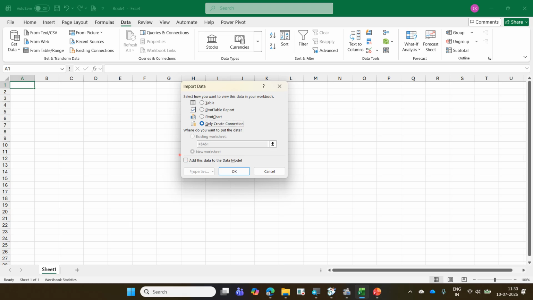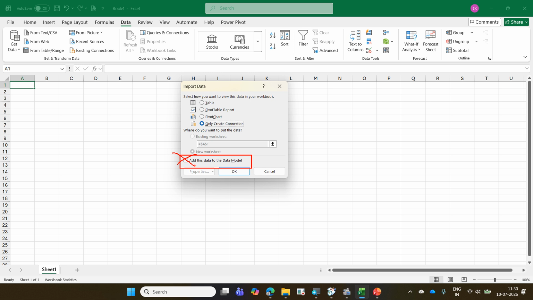You can add them, but we will get confused. It will increase your file size. As he has told, every sheet has 5, 10, 20 lakhs rows, so unnecessarily it will load up your file size. So the first time we are not going to select add to data model. But how do we create a report? We'll do that. Don't select this option.